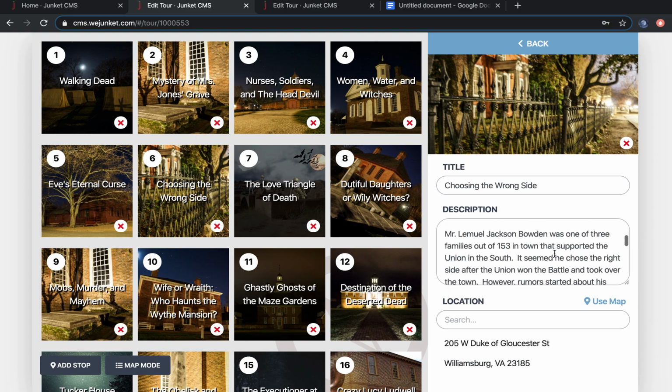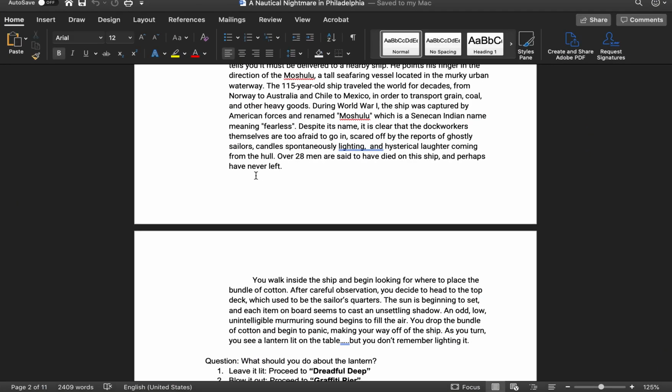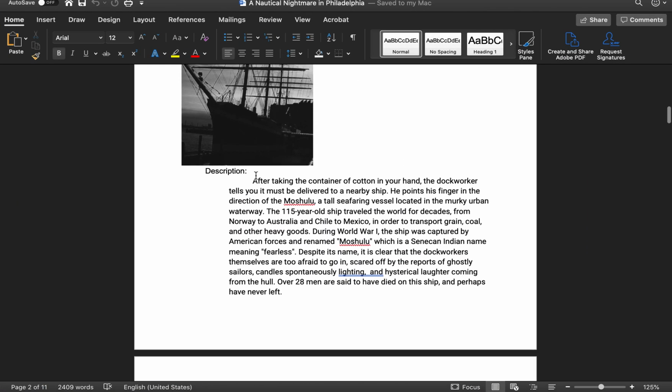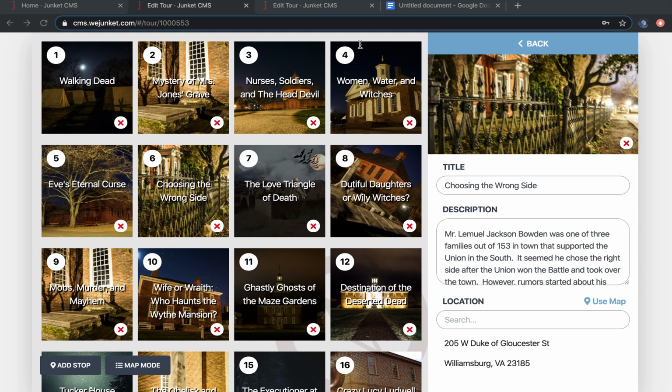The point of all this is not to confuse you or the user. It is simply to explain how the logic map works, and after that, you can play around with the content management system. You should come up with a theme and stops before starting to build your product. You should create that document, again, similar to this one, that has descriptions, questions, answers, and decision points. Now you want to add those to your stops. This should be the easy part. You can copy and paste that content right in.